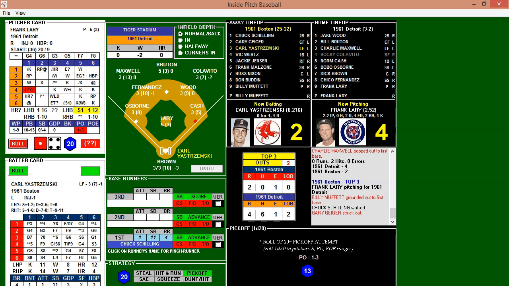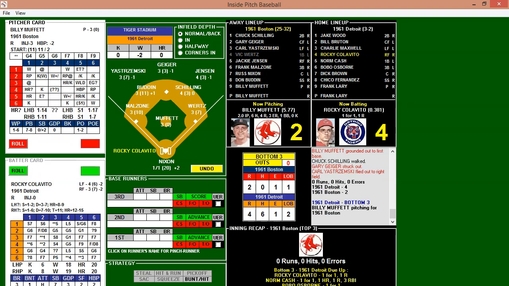Nope, not a base hit off the pitcher's card. 1-12 would have been a base hit. 4-2. And that's going to be a fly ball deep to right. Calavita goes back and makes the catch. And that will do it for the Red Sox in the third.